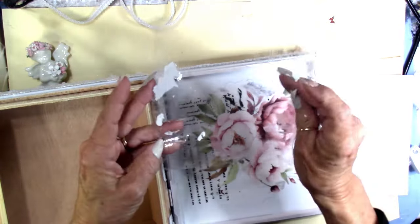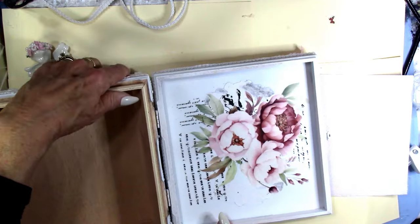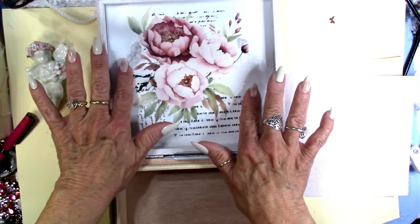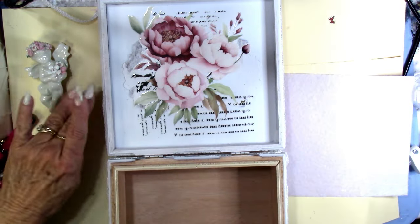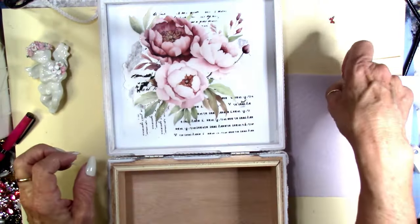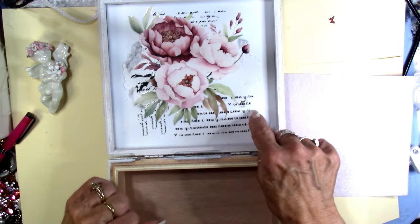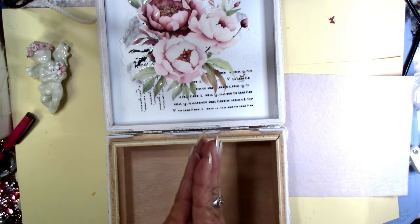Yay! Oh my goodness, I just got a little bit of paper that came up with it. That's it. And that's okay, because I can dab those spots with a little bit of paint and I will be okay. So that is that. I'm not going to do that on camera because I'm going to use my other paint, and I have actually run out of it and need to buy another can. I'm going to spray a little puddle of it, the same spray paint that I painted this with, and then dab it on these little sections here and here and right in here, and we will be fine. Look at that. Oh my goodness. I'm so happy.